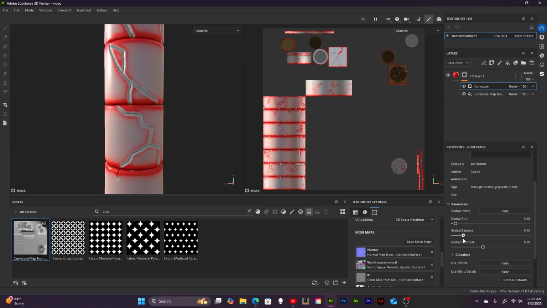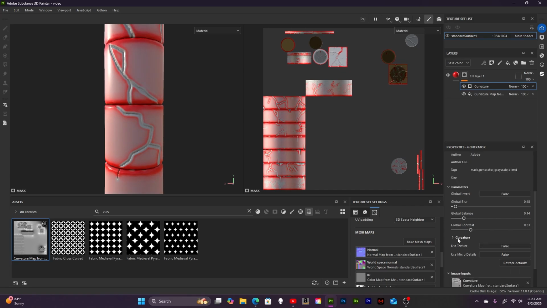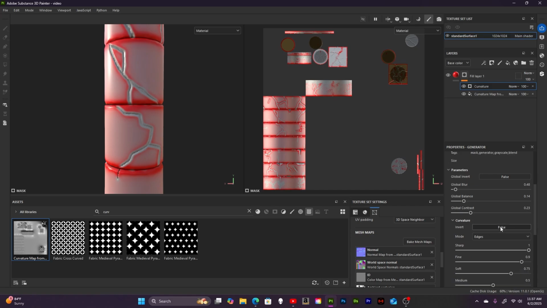And then with the global balance, if you want to, you can gently make that lighter. And then just keep that global contrast where it is. And then I go down to curvature, and you want to keep this false, and you want to keep the edges like this.